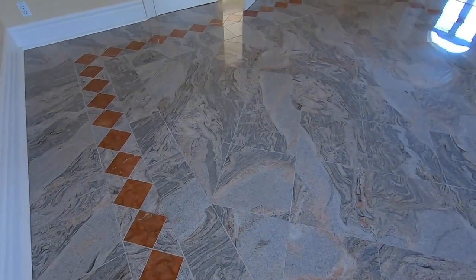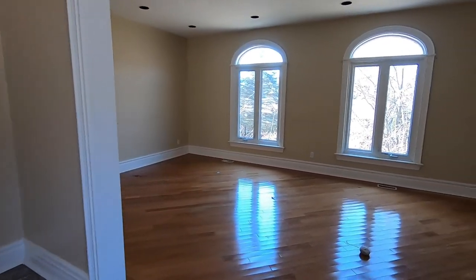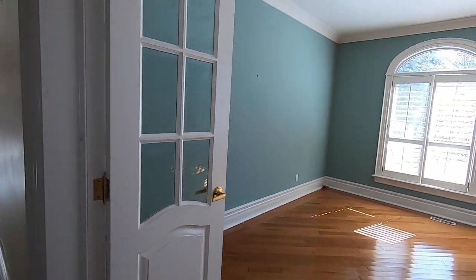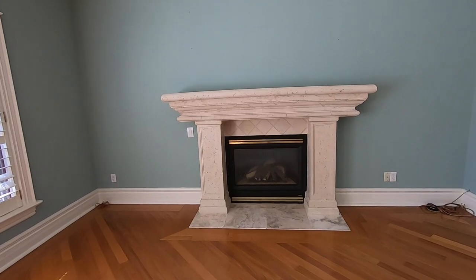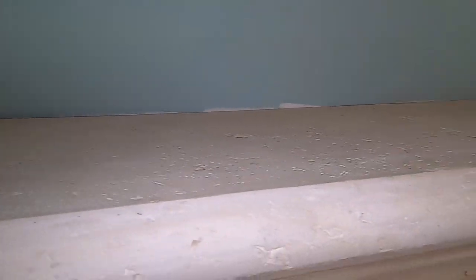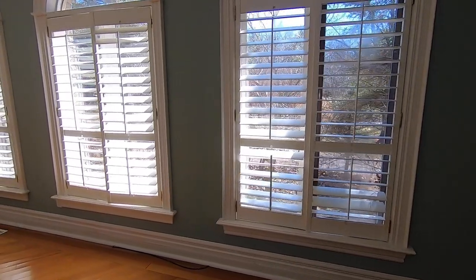Here's your dining room area. Look at the floor. Very echoey in here, guys. And then another living room area. Not a whole lot going on in here, guys. But, you know, they can't all be time capsules. They can't all be full of stuff. Another room with a fireplace. I mean, for a guy who lives in a pretty simple condo, I just can't imagine what I would do with all these rooms. What do you do with all these rooms, guys? Beautiful windows, lots of natural light.